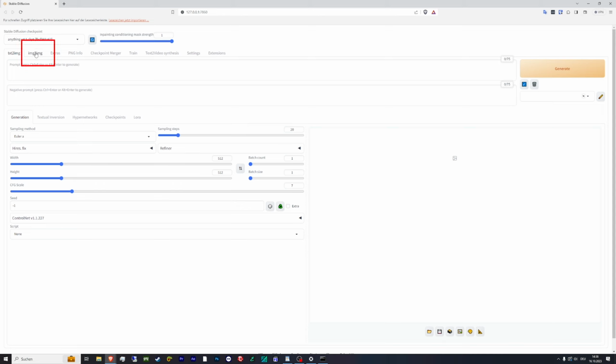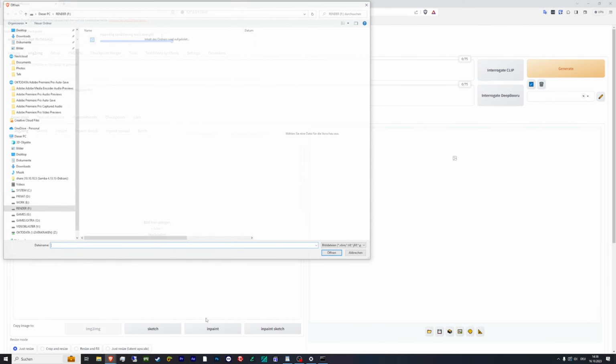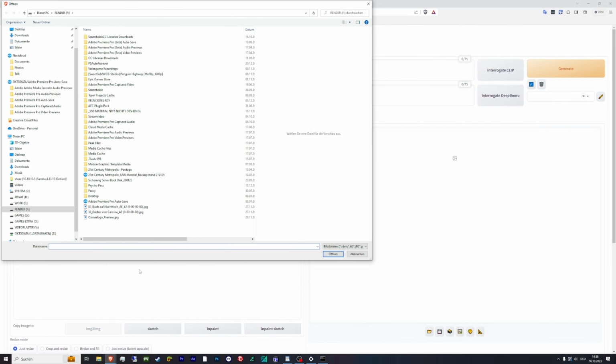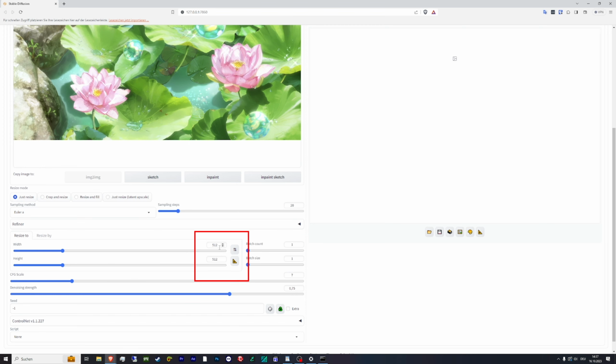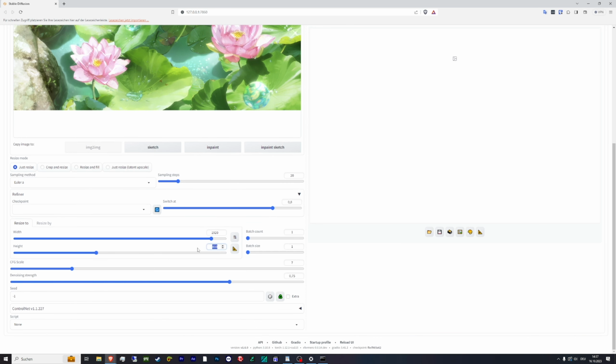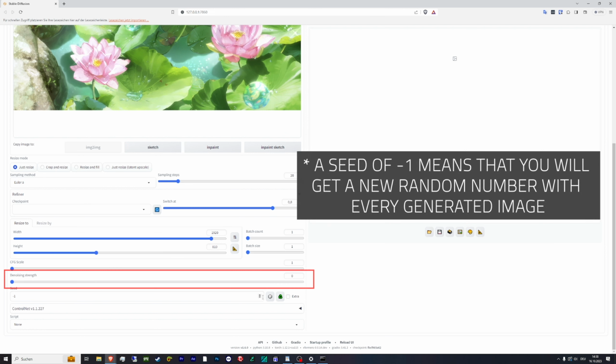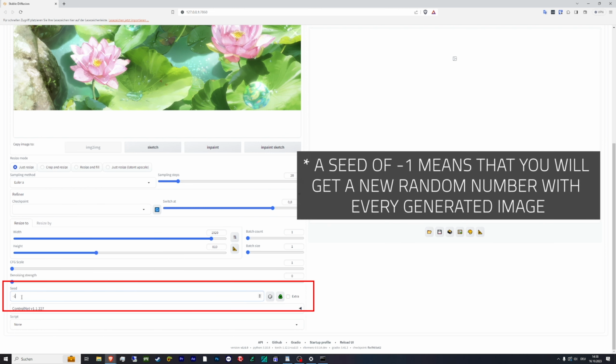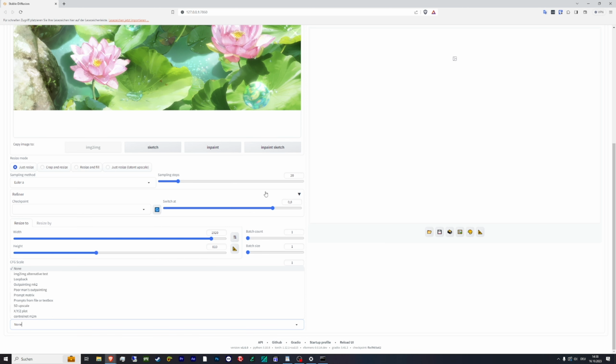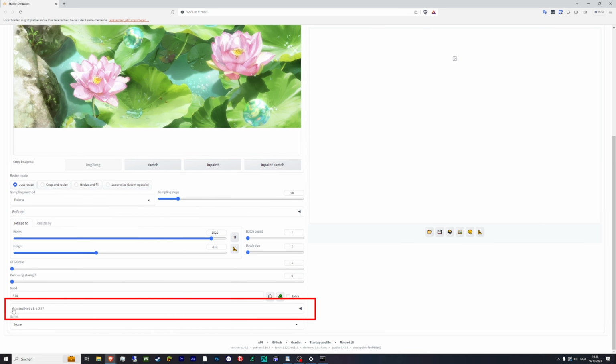Automatic1111. So, go to image to image, upload the image you want to alter, then set the desired resolution. In my case it was 1920 by 810. If you're working 16 by 9, you might enter 1080p. CFG scale gets turned down, denoising gets turned down to 0. I set the seed to a random number, but don't keep it at a random number every generation, so I type in something else.